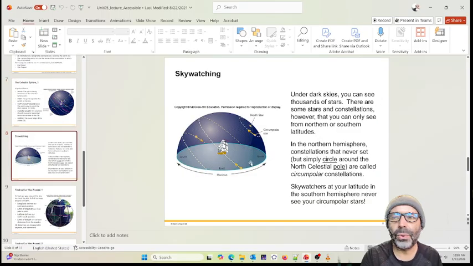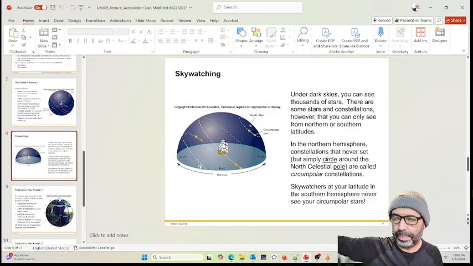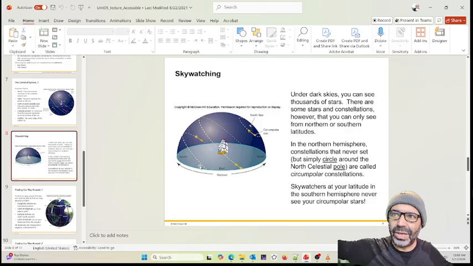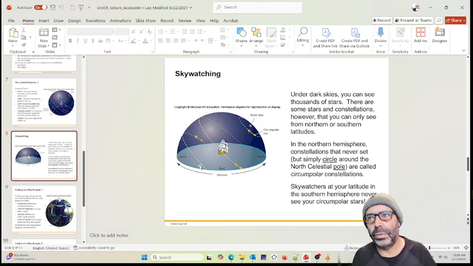If you happen to be on water in the ocean, for example, or a big lake, your horizon will extend in all directions. And that's actually a good place to see everything. You have north, south, east, west. If you are in the northern hemisphere and you're looking due south and extend your hands, the right hand will be to the west and the left hand will be to the east. If you look due north, then again, the thing flips.